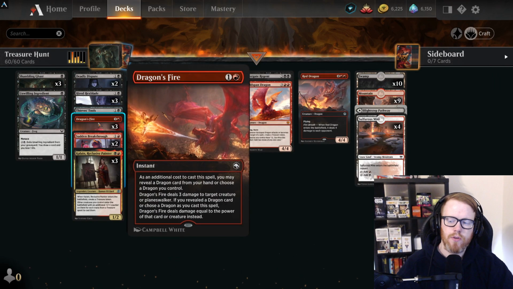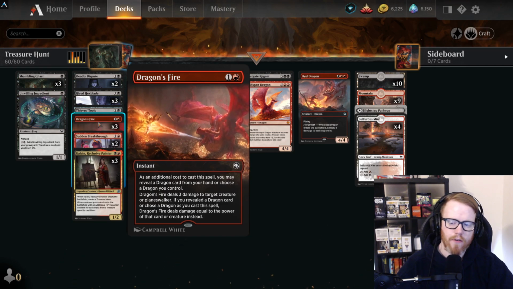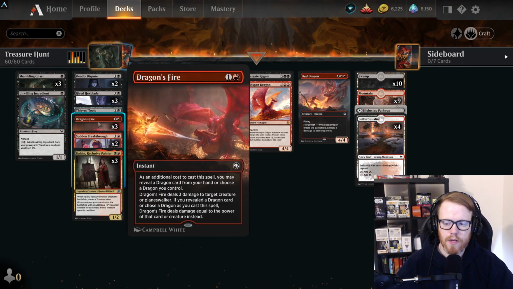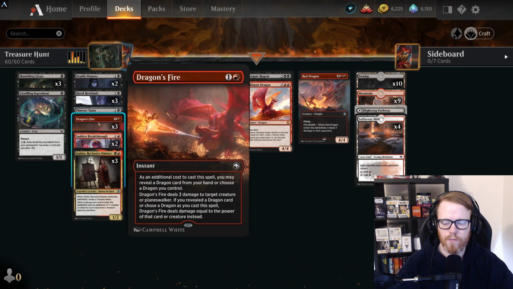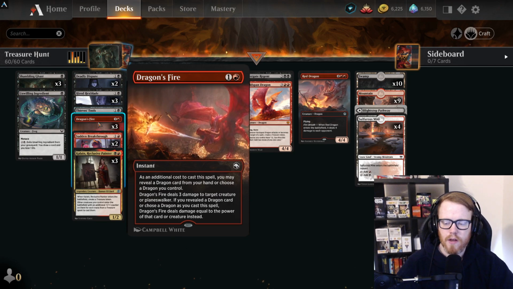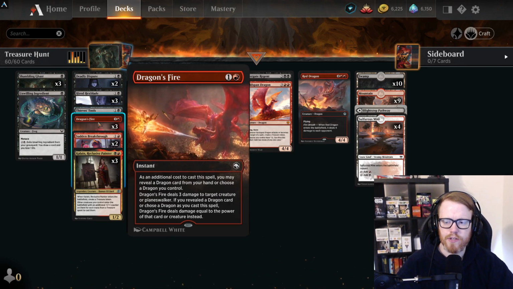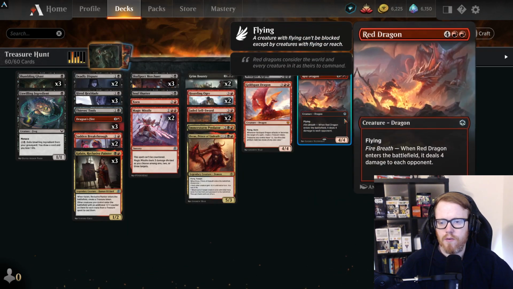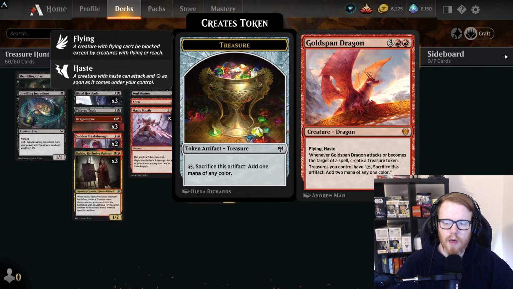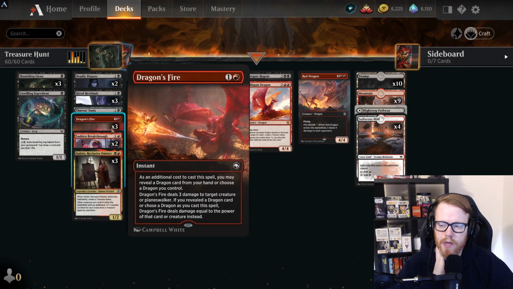We have Dragon's Fire. It's a 2 mana instant speed spell. As an additional cost to cast this spell, we may reveal a dragon card from our hand or choose a dragon we control. It deals 3 damage to target creature or planeswalker. If we reveal the dragon card or choose the dragon as we cast the spell, it deals damage equal to the power of that card to that creature instead. We only play 2 dragons in the deck, and their power is only 4, so at most we're going to do 4 damage instead of 3 damage. But other than that, if we don't have any dragons, we can still at least do 3 damage at instant speed, which makes it pretty good.